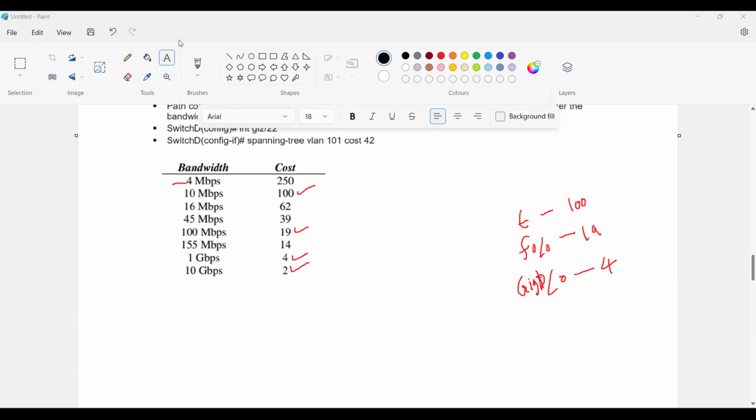And for a 10 gigabit port, the cost is 2. They won't change these values, though if you want to change them, we can with the help of configuration.